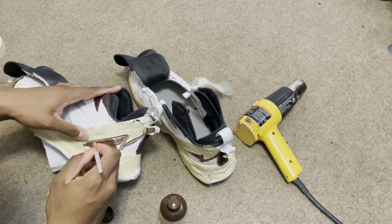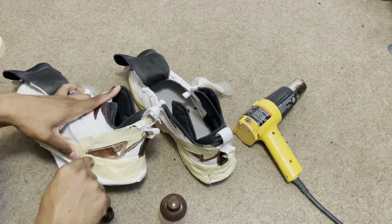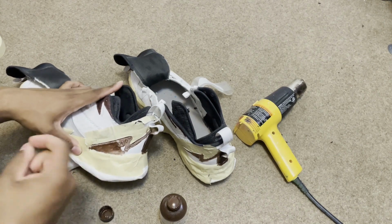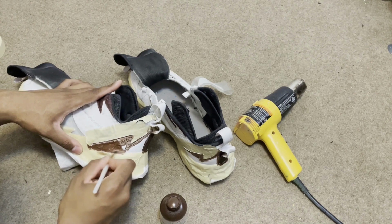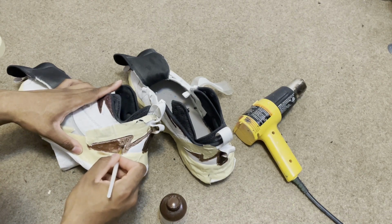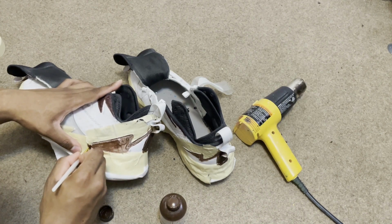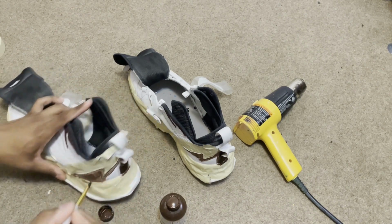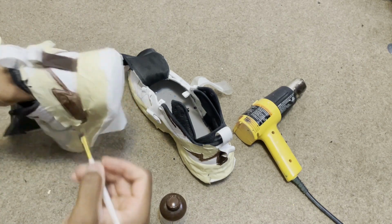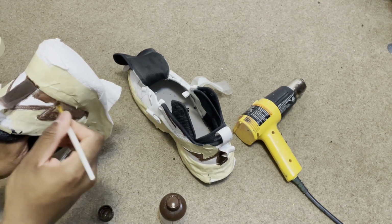So always heat set it, but don't overdo it to where it starts burning. You always want to keep an eye on that and have a decent amount of space between the heat gun and your sneakers. Also, with painting, you want to paint with light, even coats and move the brush around in all different directions. Otherwise, you'll have paint strokes and your work will pretty much be uneven. Since we're working with a dark color right now, it may look even with just like 3 or so coats. You just want to put some extra coats just in case for protection and to even this all around.